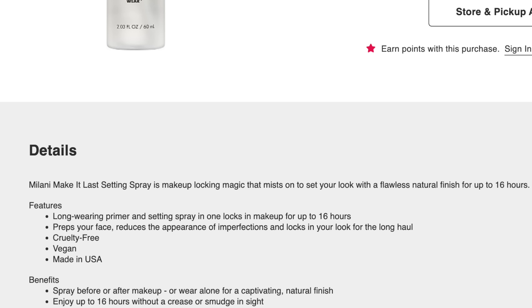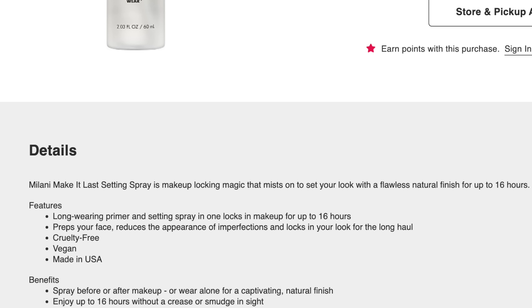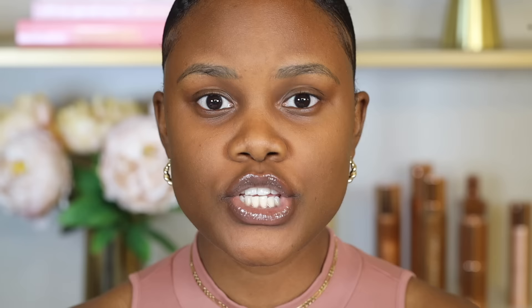Once you apply the powder, your skin will be instantly mattified and the oils will be absorbed. Setting spray and makeup primer are not the same thing — setting spray is used to set the powder so it stays in place and doesn't move. Setting spray also contains finishing properties that help to melt your makeup in place and make it look skin-like. When looking for a setting spray, you want to opt for one with long-lasting properties that keep your makeup smudge-proof and transfer-resistant.